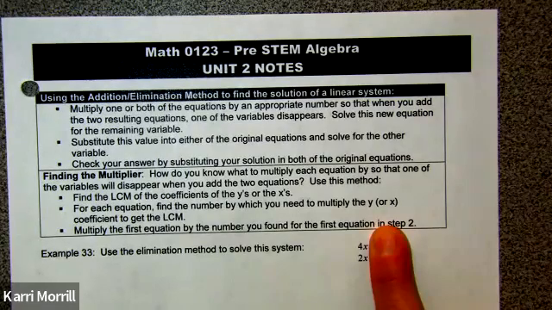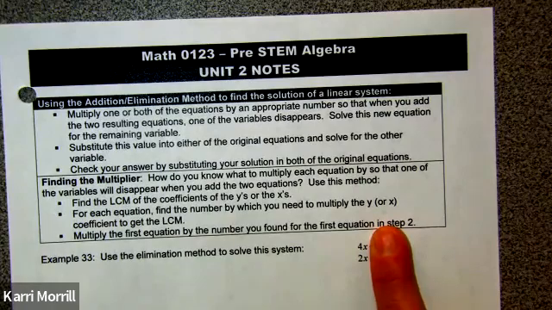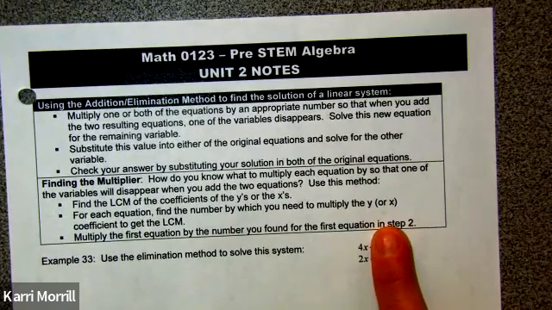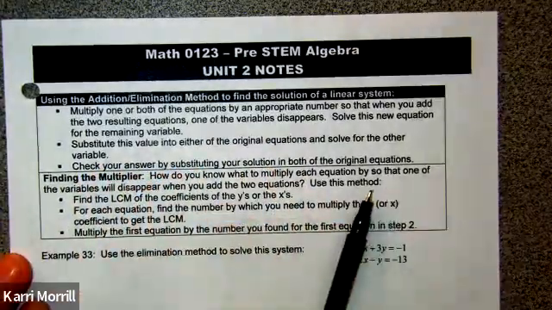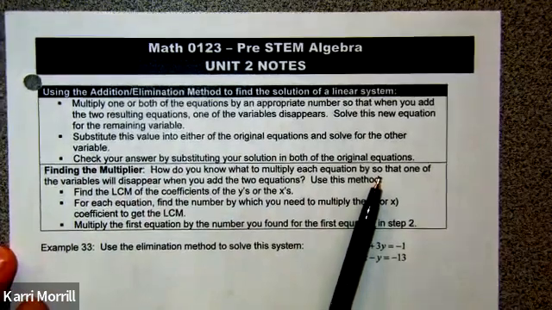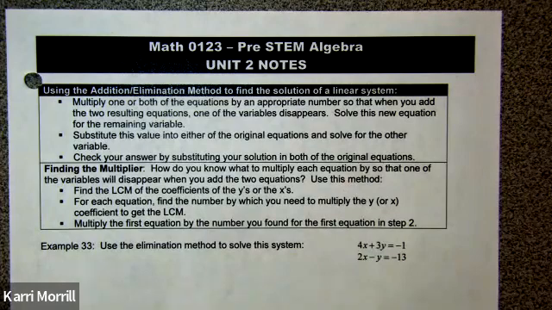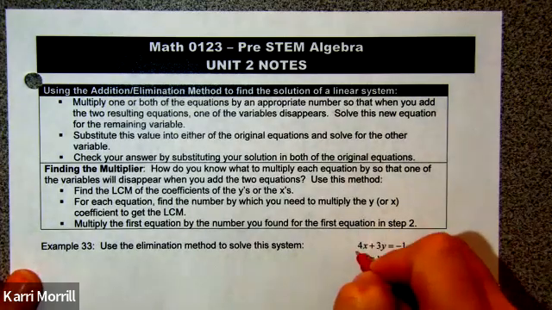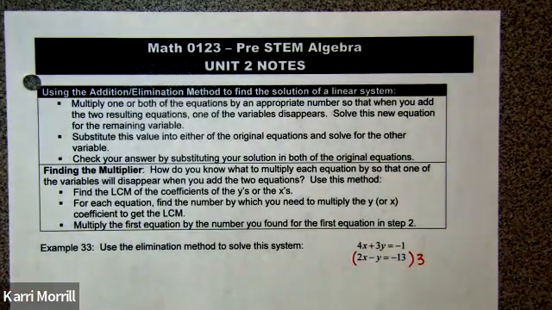That's all you're really doing by finding a least common multiple. Sometimes you're just going to have to multiply an equation times a negative, or sometimes just times a number. Sometimes you might have to multiply both equations times something. So you have to look at it and decide what I can do to both of them or one of them. I would probably multiply the bottom equation times what, if I were going to eliminate my y's? We have a 3y and a negative y. If we multiplied that bottom one times 3, we could eliminate them. Since it's already negative, I would probably go towards doing that. But if you wanted to eliminate the x's, you could, by the first thing I said.